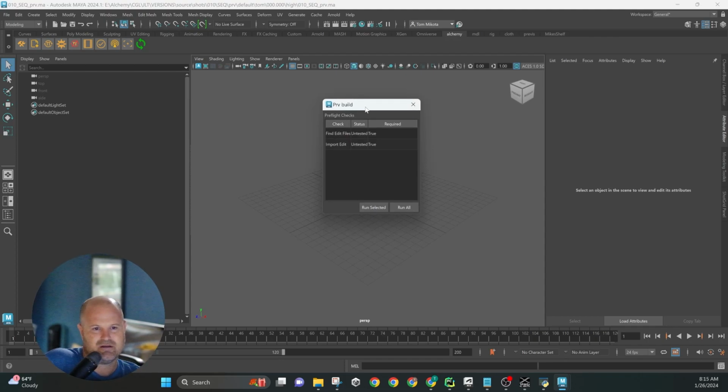When we run the build for a Previs task, what it's going to do is find if there's an editorial publish, and then it's going to import the edit. Now, as we get a little bit further along on this demo, it'll do more than that. I will probably add a pre-flight to import any published rigs, and I'll add a pre-flight to import any published sets, if there are any.